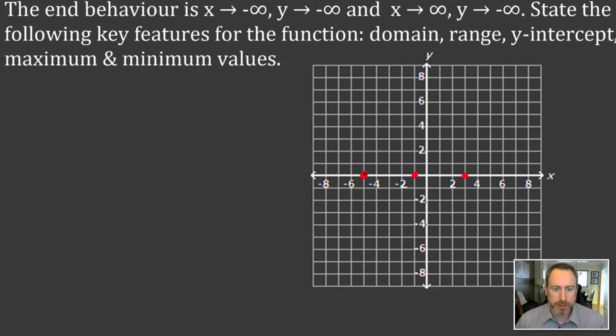Now, I have an x-intercept over here on the left, and let's focus on my left endpoint behavior. If I'm on the far left, as x approaches -infinity, so as we go to the left, this function is going down. It's going to -infinity. So as I go from this intercept to the left, I'm also going down. I can draw that however I want. It can be fat, thin, however. The right hand endpoint behavior is doing the same thing. As x approaches positive infinity, y is approaching -infinity. So we have another drop. Both of the endpoints are going downward.